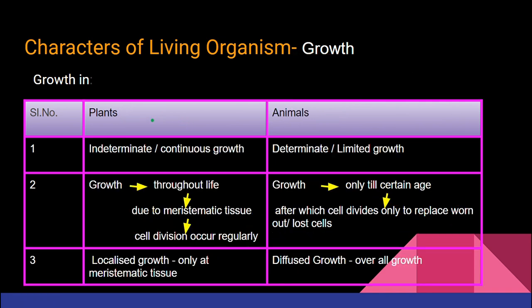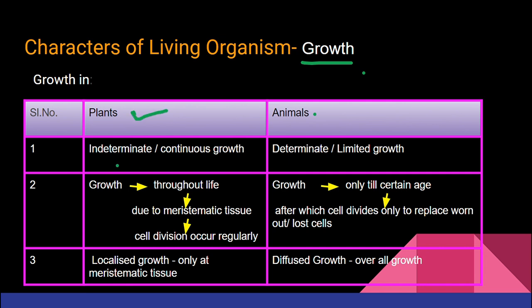Now, what about plants and animals? How does growth occur in plants and animals? Can I say a plant grows continuously? Can you imagine us growing continuously and touching the sky one day? Obviously, it is not going to happen. Our height increases up to a certain level and we stop, right? Growth is not only about height, class. I already told you it is an increase in mass, increase in cell size, increase in cell number. If anything of this happens, it means growth is happening, right?